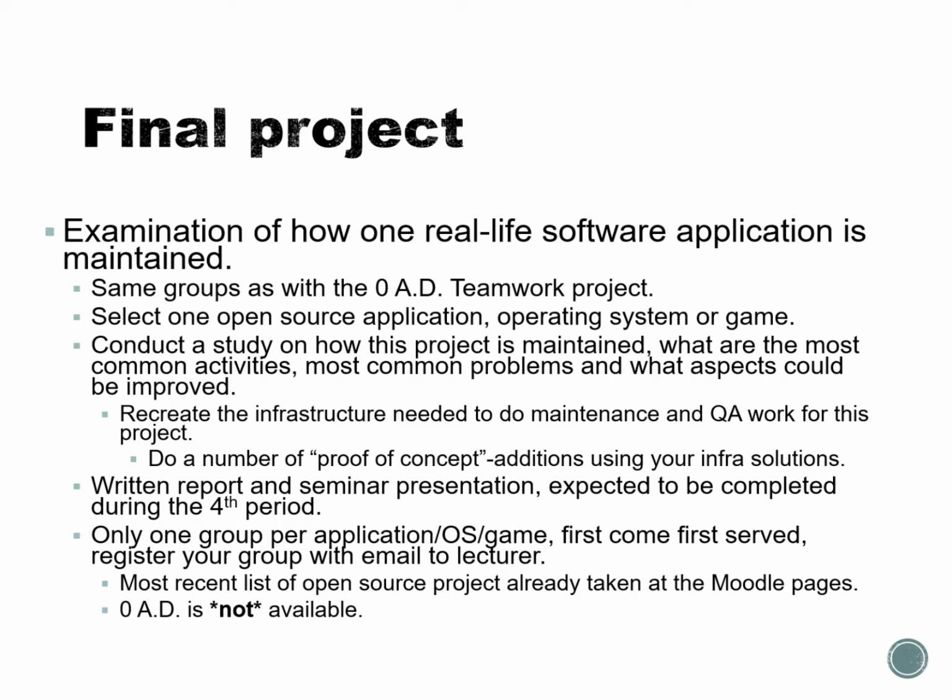And based on the information, do something similar to the first teamwork project. So recreate the infrastructure needed to do maintenance and quality assurance work for this project, and make a number of proof of concept additions, meaning that you develop a number of new features with your tools on top of this open source application or game or operating system.